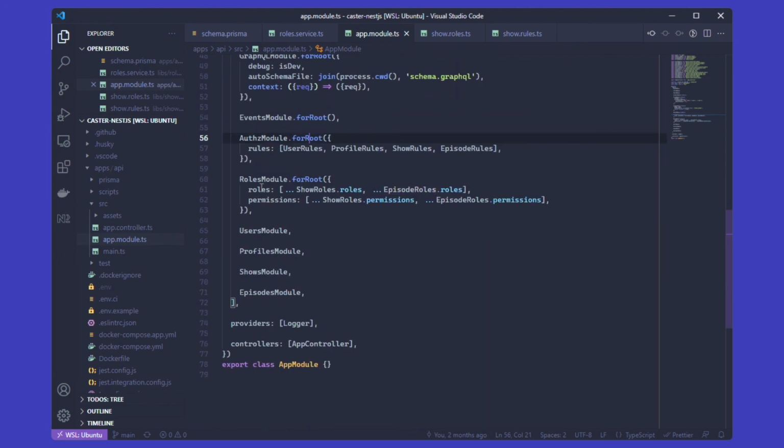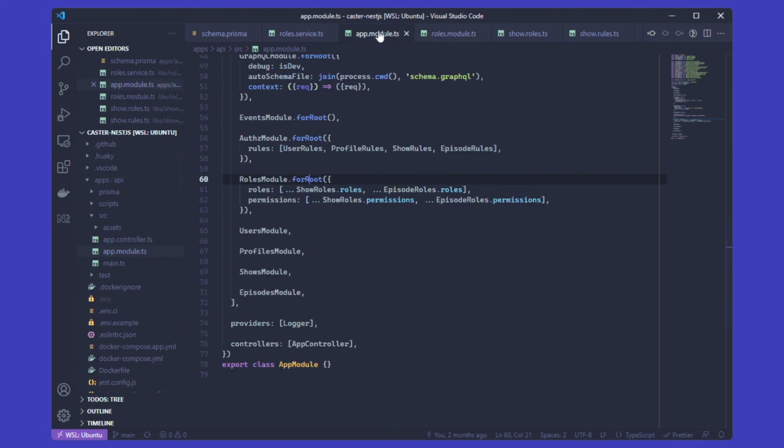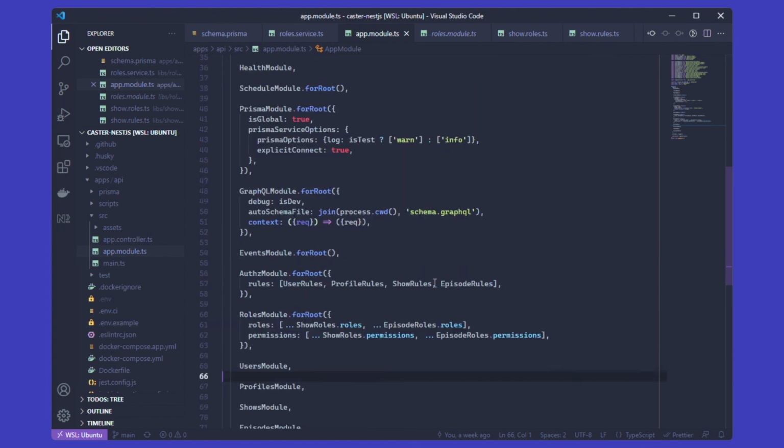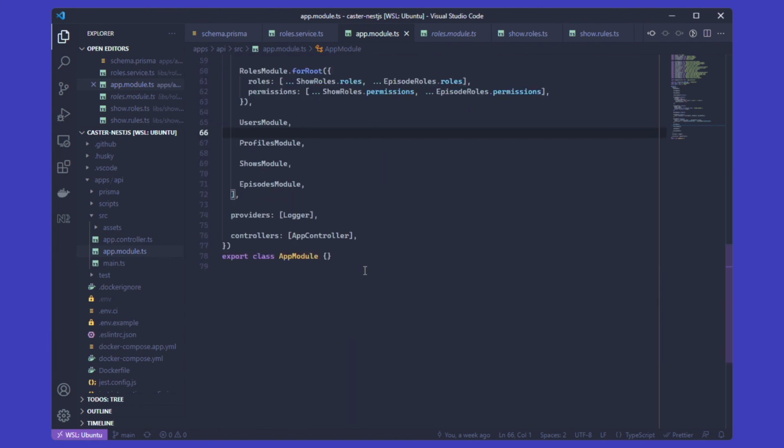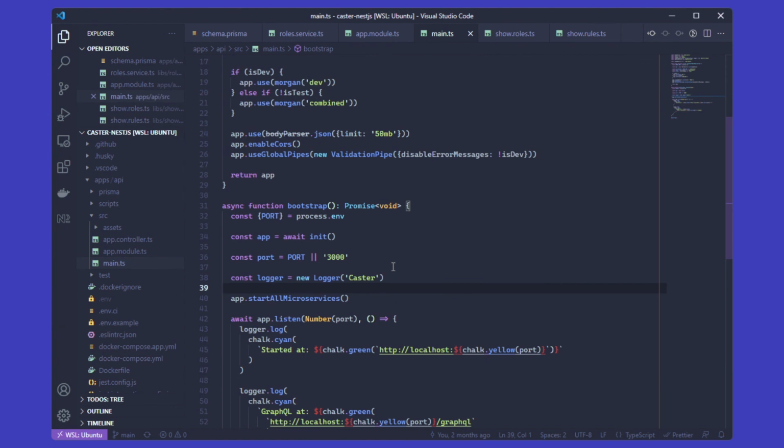All right, so then you've also got the roles module here that does the same kind of thing. forRoot, it's a global module. It pulls in providers that give the permissions and roles all together. It's spreading them all into an array here, so it's a single array. Makes it kind of simple. That was the index object that I talked about before. And then, yeah, it's all wrapped up in this app module that gets instantiated when main.ts is run. And it also plays a role in testing, which we'll talk about in future episodes.